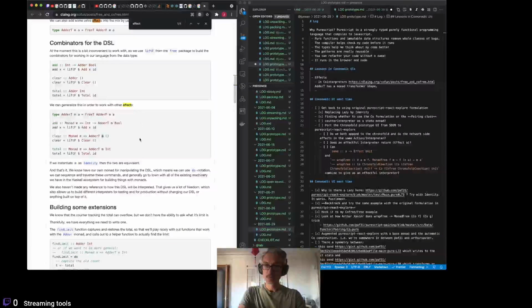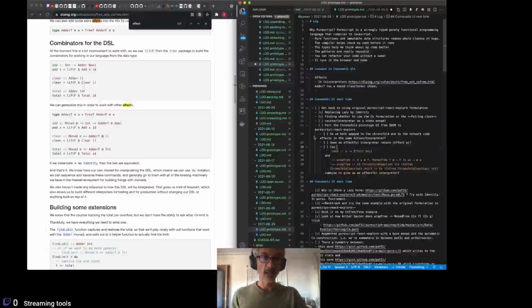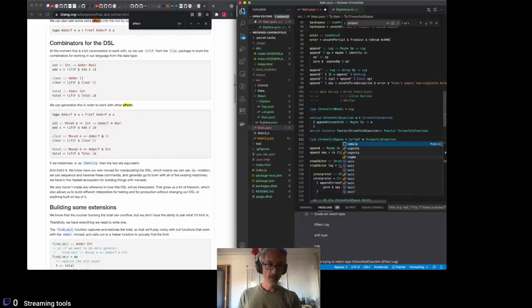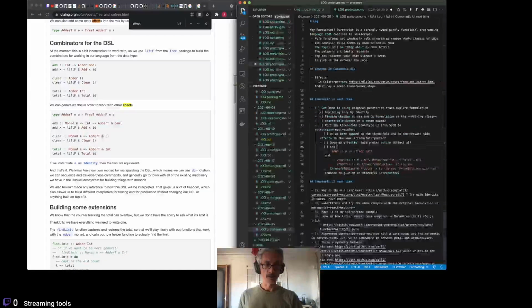Which I suppose is not unlike adding effect here, except it would be more something like cofree T M, and being able to pass effects as this M, and then also stack multiple things.